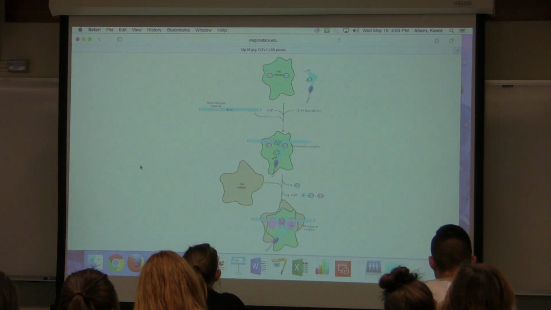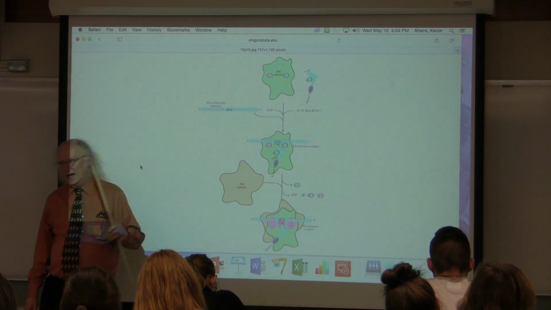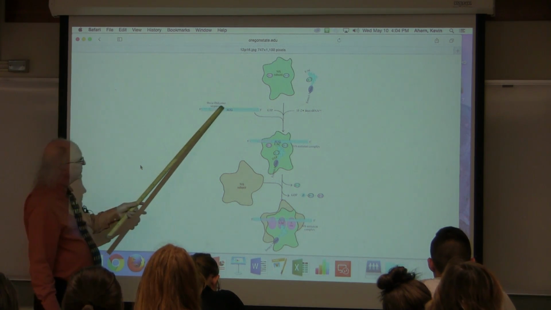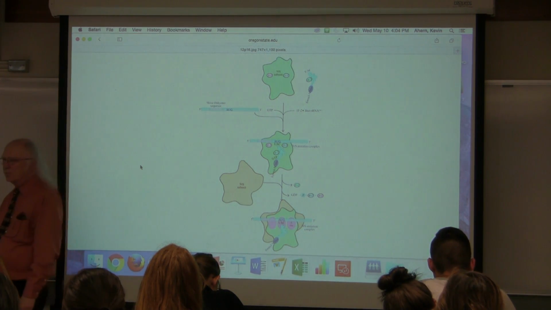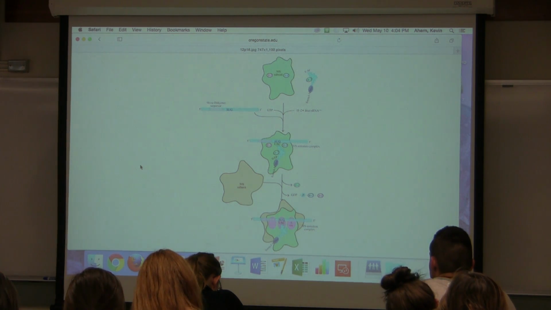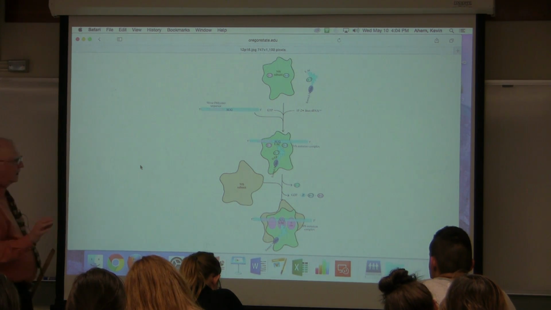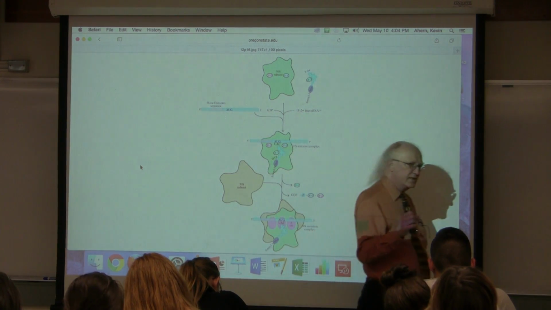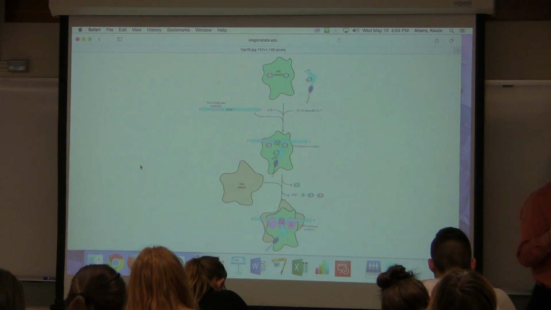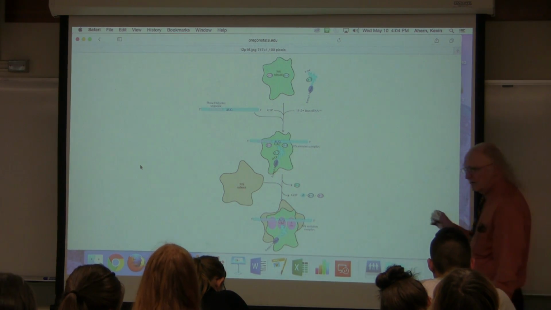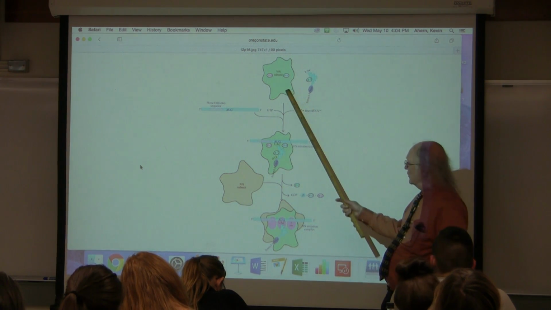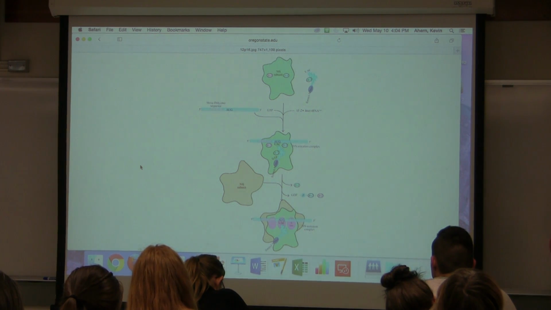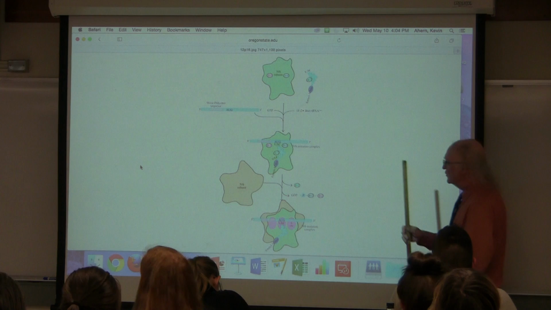So you remember I said that, of course, translation occurs on messenger RNAs. And the messenger RNAs in prokaryotic cells have a sequence called the Shine-Dalgarno sequence. That's very important for helping the ribosome to know where to start translating the protein. And the way that it works is that the Shine-Dalgarno sequence has a sequence that's complementary to a sequence in the 16S ribosomal RNA that's in the small subunit. This is the small subunit here. Okay. So since it's complementary, they can form base pairs. And that base pairing actually helps to align everything.